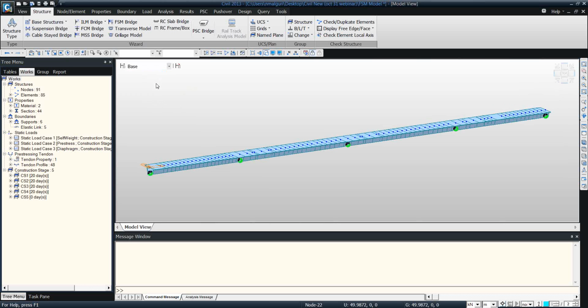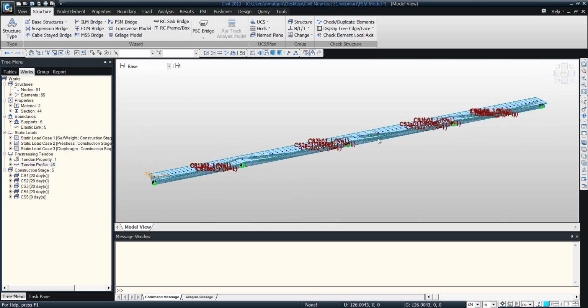So basically the wizard will not only generate the finite element model for you, but it will also generate the construction stages for you. And let me show you how the tendons have been modeled in Midas Civil. So here you can see the tendons have also been modeled, and these tendons have been modeled in a very engineering manner. You can see that the tendons go up at the mid supports, and at the mid spans they go down. So based on the bending moment profile of this particular construction type of the bridge, the tendons have been intelligently put in by the wizard.